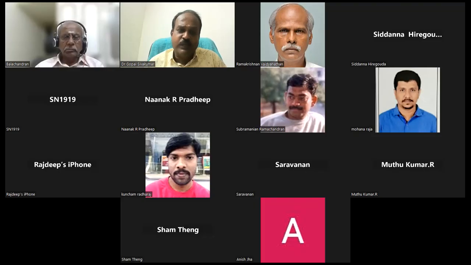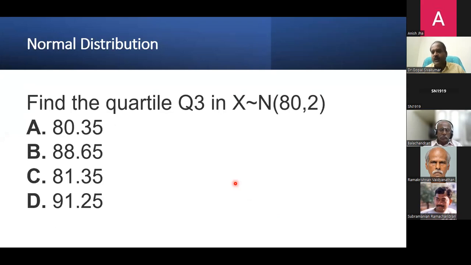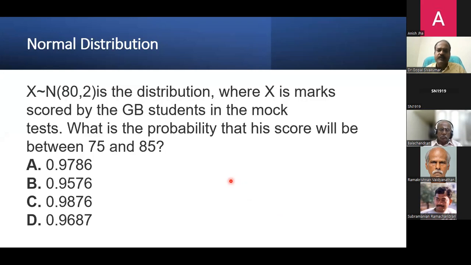Now once the mean and standard deviation are known, you can find out the probability of any event. In order to calculate the probability, you always need two values. You can't find out the probability for a single value. Always you should give two limits. Between 75 and 85, yes, you can find out. I want to know the probability for a student to get the pass mark. Will you be able to find out? The pass mark is 60.